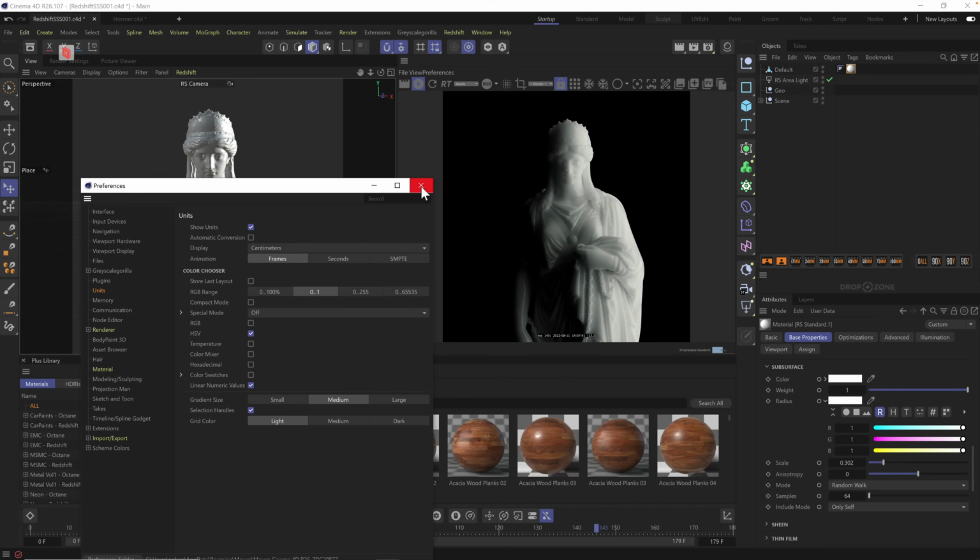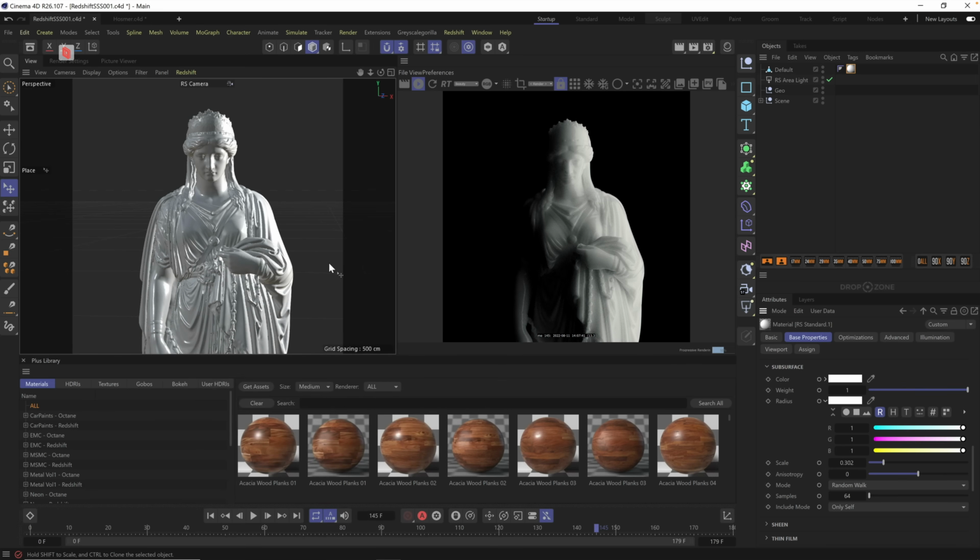And the reason you want to do that is because your radius, your scale right there, that 0.302 that you have, is in centimeters. And that's going to be multiplying on the red, green, and blue. Mm-hmm. And that's going to tell the subsurface, how far do you want blue to penetrate? How far do you want red to penetrate? How far do you want green to penetrate? And so it's going to give you this really cool effect. So if you just start to, there you go. So you can kind of see right now, if you stop it right there, that's perfect right there.